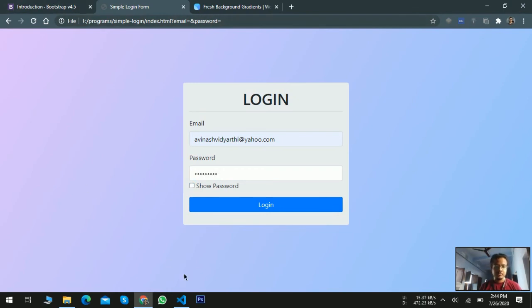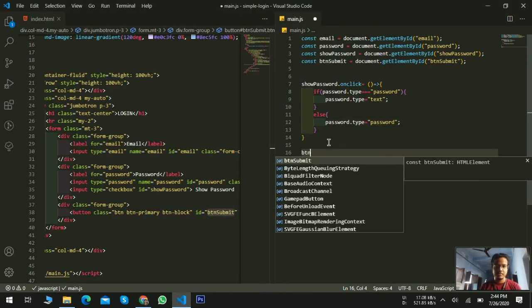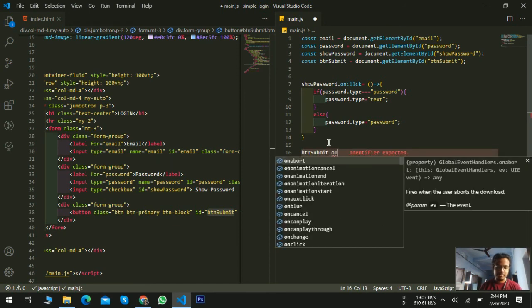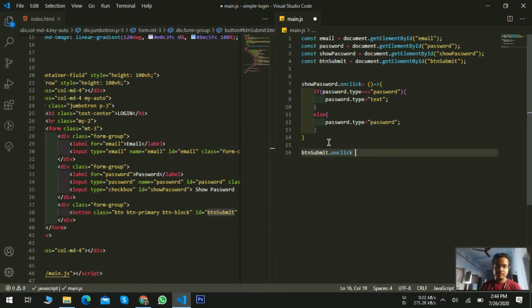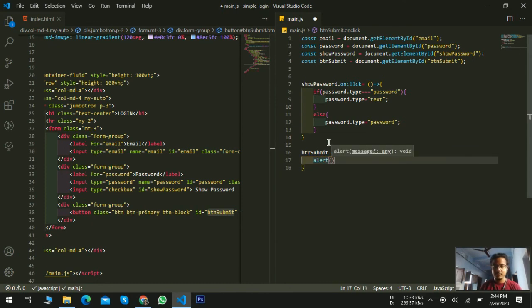So now we will add some functionality for the login button click. So button submit dot onclick equal to a function which will alert the credentials. You can do whatever you want.